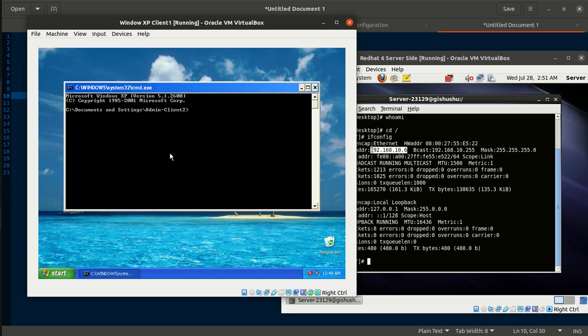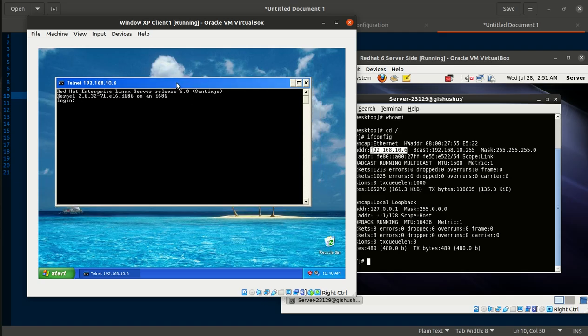Let's go to the CMD, then use Telnet, and then type the IP. You need to configure that one, then 10.10.6. Now you can see I'm able to log in with the Windows side. I go to the CMD and then I type Telnet, and then I type the IP for my server, and then I'm asked to write my username I have there, then password. Okay, great. You can see I'm able to log in, and I can even type whoami.